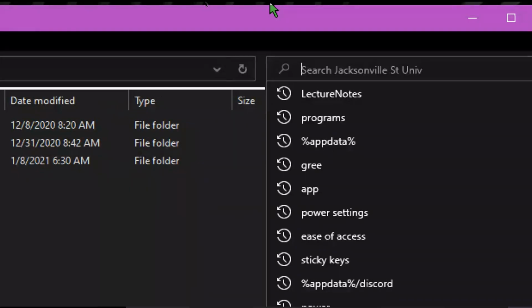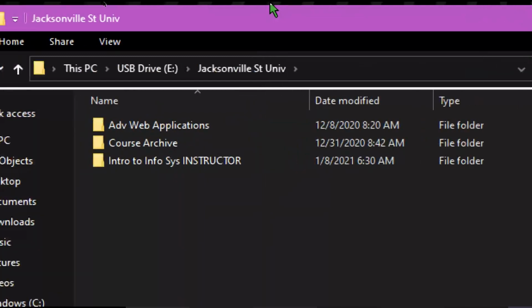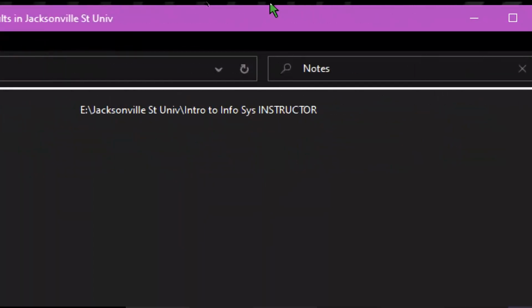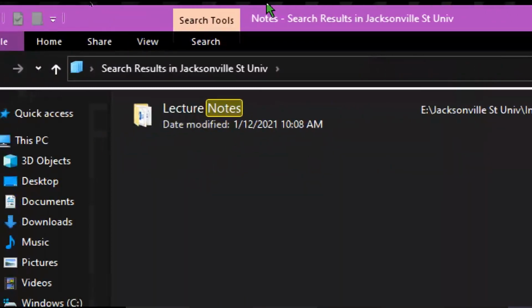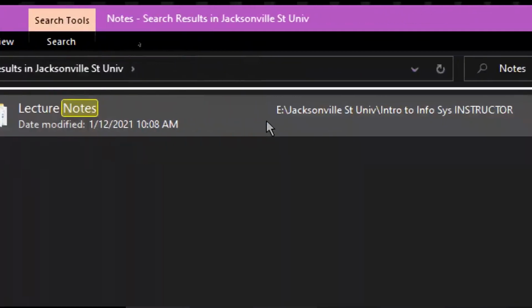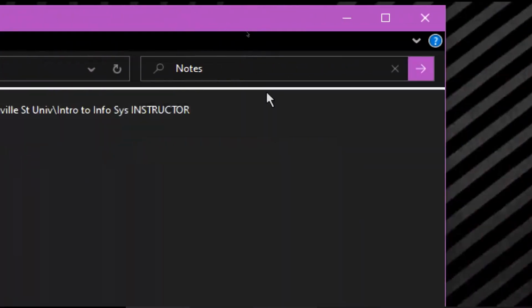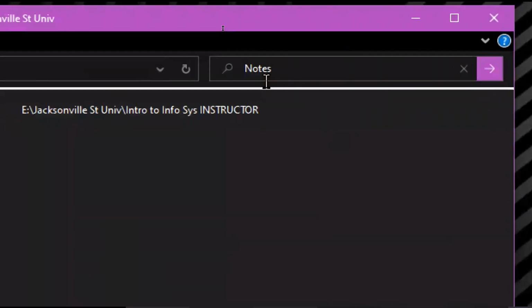But let's say I want it to look for notes. See if I have a file called that. Press enter once you've entered your search term, and we have a lecture notes folder. And that's the gist of it.